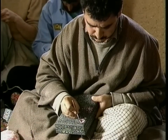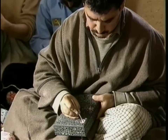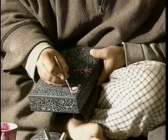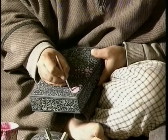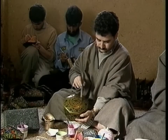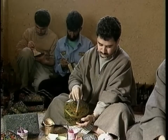Once the designs are painted, they're outlined and embellished with gold. The application of this delicate metal is painstaking. The areas which will be painted are first primed with a sugar-based paint. The objects are then coated with varnish and polished, a process that's repeated at least a dozen times before the object is completed.